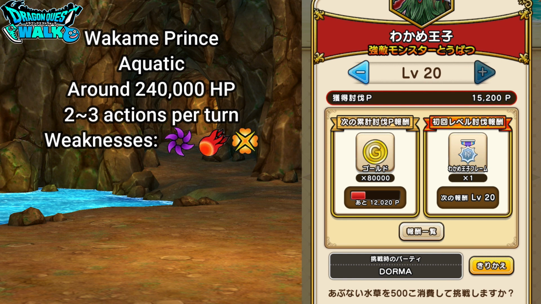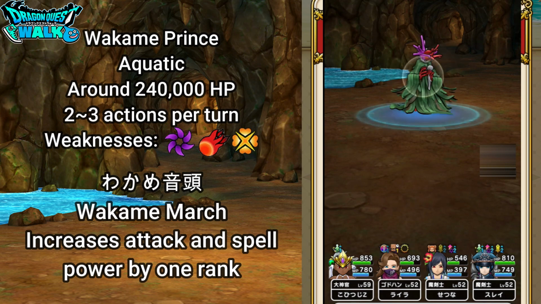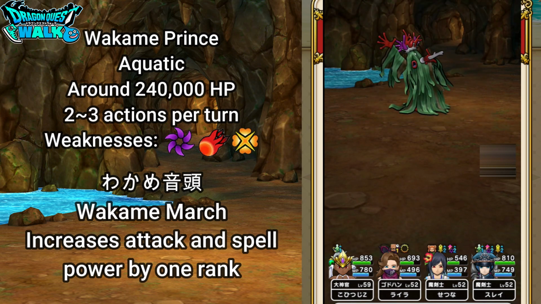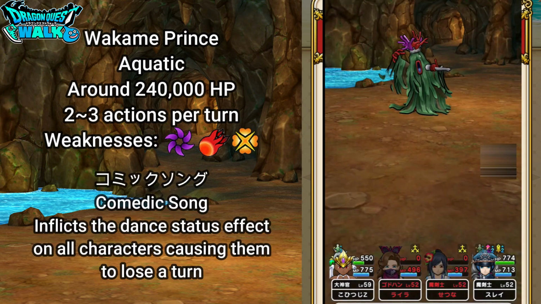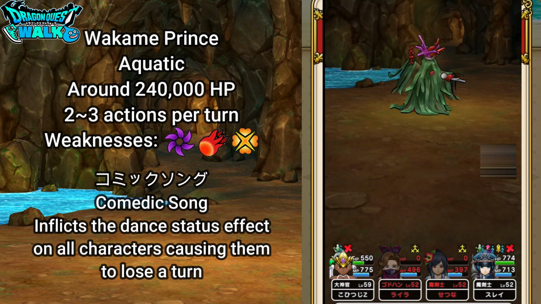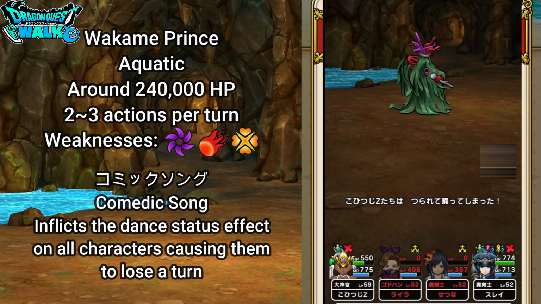So weaknesses are going to be Dorma, Mera, and Io. Io definitely is probably something I'm looking forward to as well, since I do have the swords from the previous event. So in terms of its abilities, the first one is going to be the Wakame Ondo, which is the Wakame March. This is going to increase its attack and spell power by 1 rank. After that, it's going to have a comic song, so a comedic song. This inflicts the dance status effect on all characters, causing them to lose a turn.